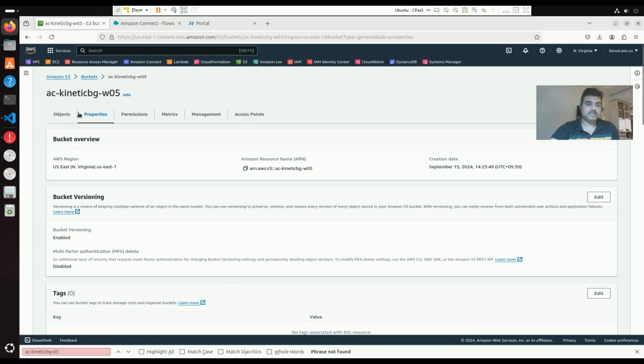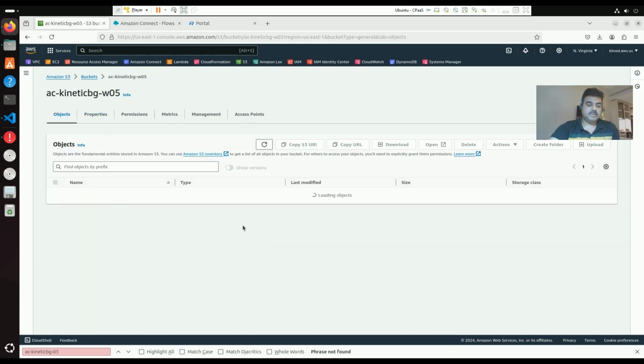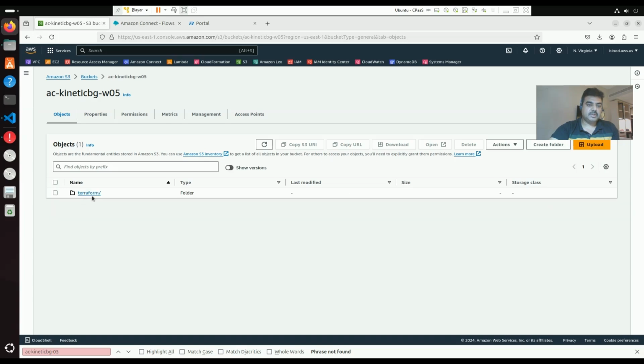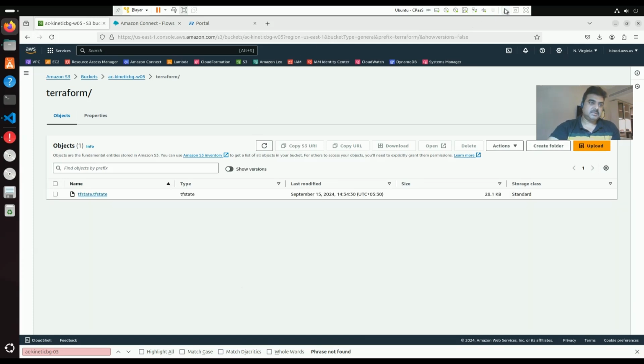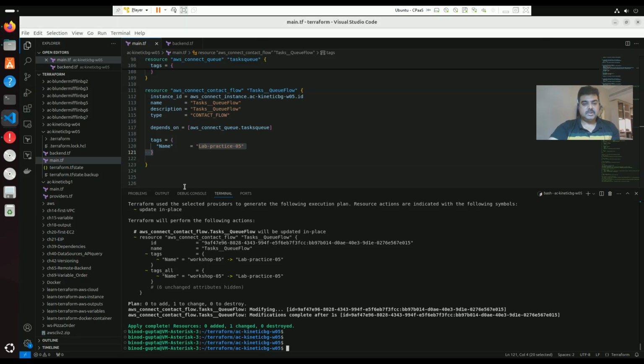Now, one thing which I would like to still verify is whether the changes are getting recorded into this file, the tf-state file. So definitely it should be. So what I'll do is make another change. This time, instead of lab practice, I'll say lab final, let's say, or I'll give a better name, lab version test. Okay, so this is my label for now.